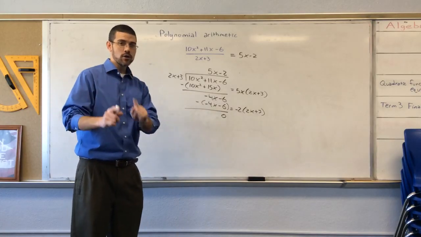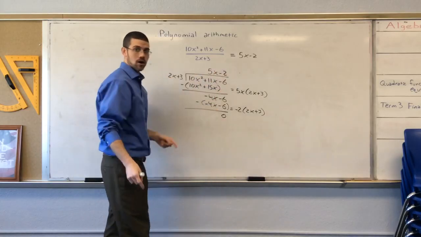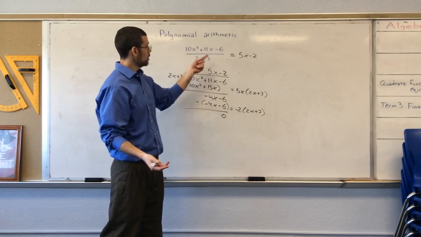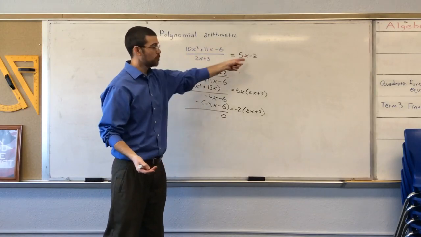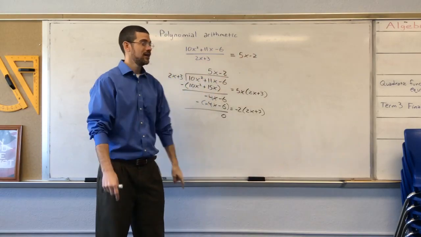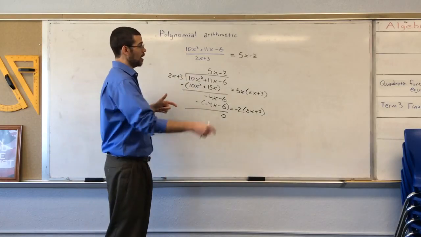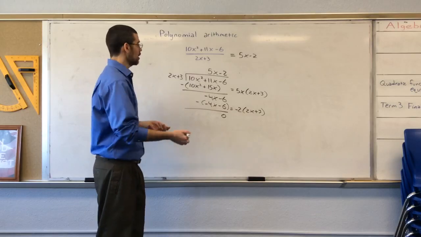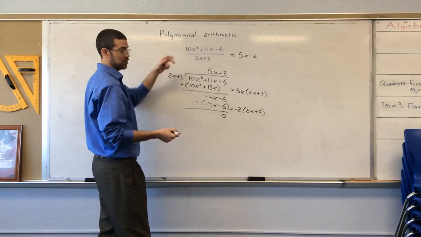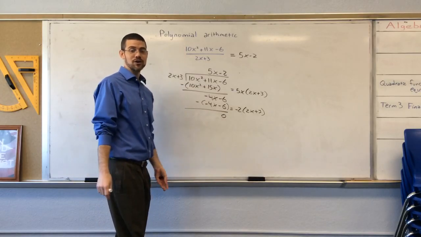But I want to point one other thing out while we're on this one, and that is that these expressions are equivalent. They're going to give you the same number as long as you put the same number in for x in all of these spots. If you evaluate that fraction, it will equal this one. But you can't have a denominator that's equal to 0, so we have to add a little stipulation here, a little condition on it. 2x plus 3 can't be 0, otherwise this fraction would be undefined. It wouldn't be a number at all, because we don't know what dividing by 0 means.